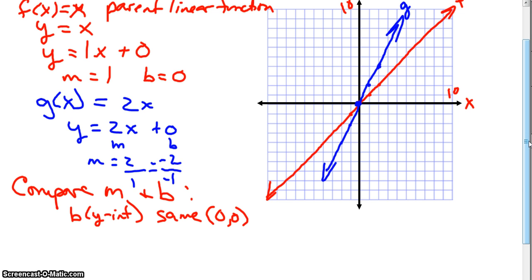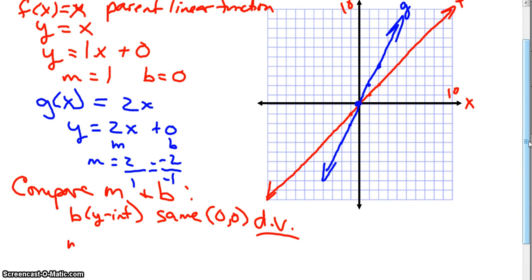What do we call graphs that cross through 0, 0? There's a special name for these. These are lines. They're all linear, and they pass through 0, 0, so they are? Direct variation. There it is. So these are both direct variation. Okay, you could write that whole thing out if you want.